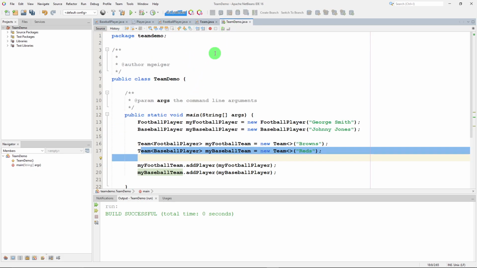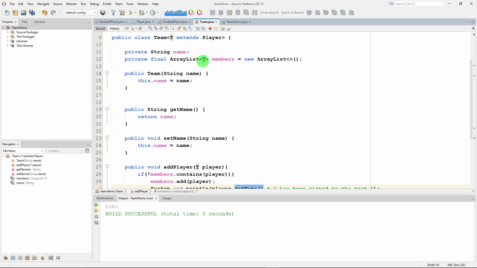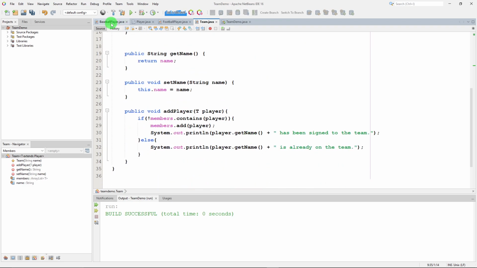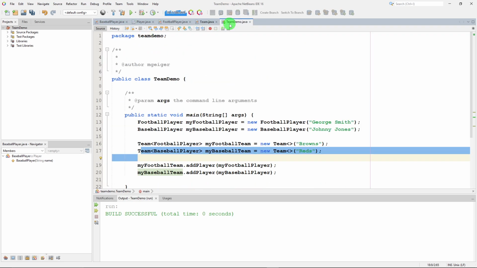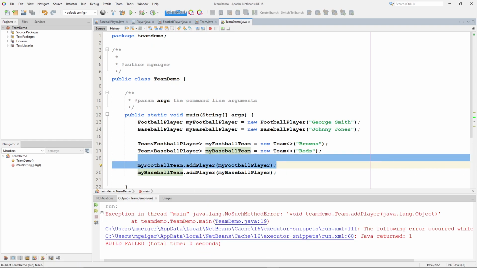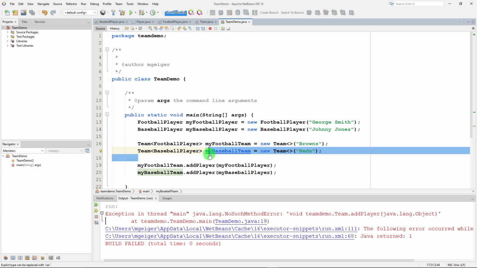All right, so create the team, make it generic, decide how we want to limit the types that can get passed in, and now over here on our team demo, let's run it. Oh, I got an exception. Let me see what's causing that. Let me make sure I've saved everything.